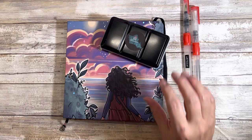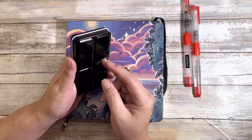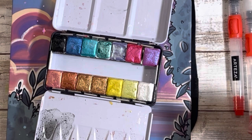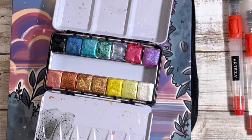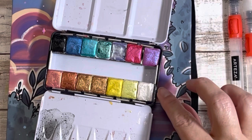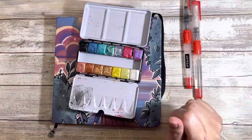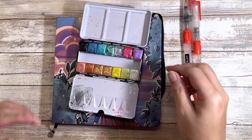I asked for this for Christmas from my brother and he actually spoiled me and got two different sets. When I got it for Christmas it was already in the pan and it does have one of these little finger thingies, and it was already unwrapped so I couldn't do an unboxing. When I look at the different pots none of them have names on them, but I'll link the shop below. I did choose ones that were metallic in nature and I've actually used some of this already, but I think they are so beautiful.